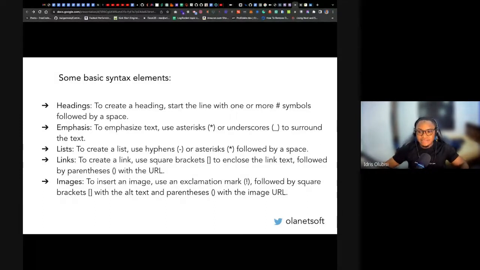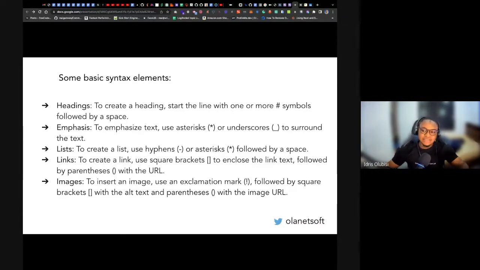So for headings, if you want to create a heading, you start the particular line with a hash. A single hash means that you want the biggest size. In HTML, we have H1, H2, H3, H4, H5, where H1 is the biggest, followed by H2, H3, H4.